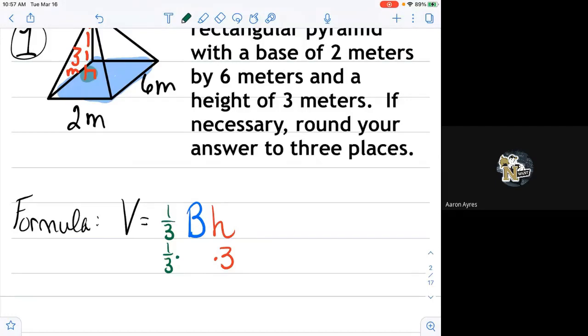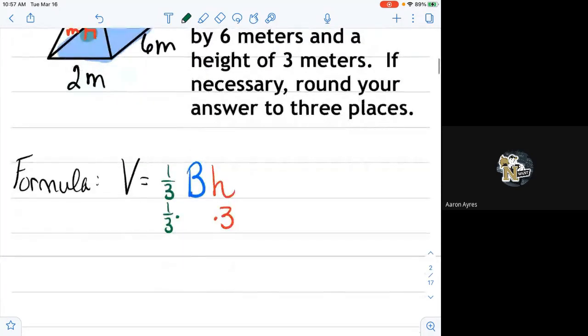So, ladies and gentlemen, all we're doing here is taking the values given to us and plugging them into a given formula. You get this formula on the test, so you're not going to have to memorize it. All you have to do is know where the numbers go in the formula, put them in there, use the order of operations, and get the number you're looking for. That's all you have to do here. So I'm actually going to write this, first of all, as 6 times 2 inside. And then on the next step, we'll write it out.